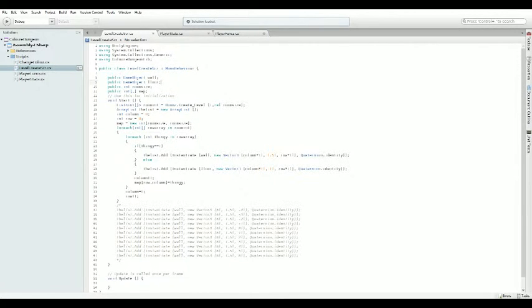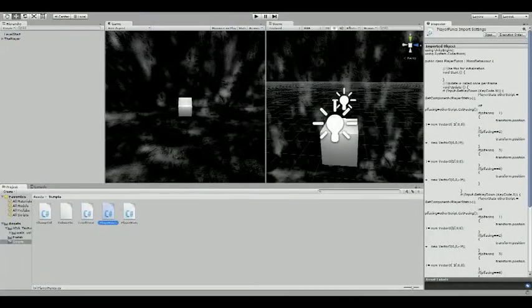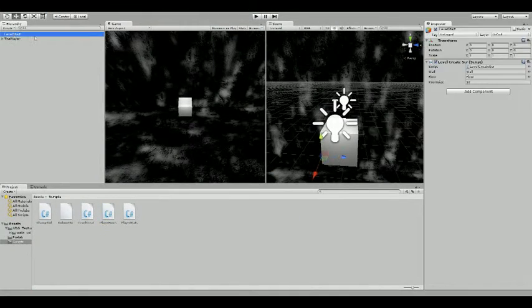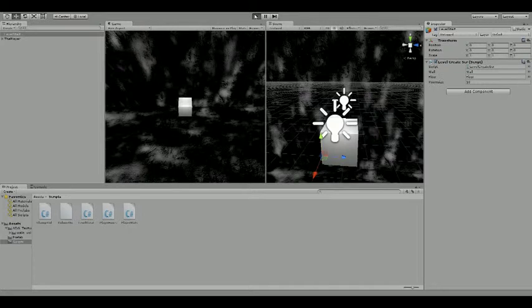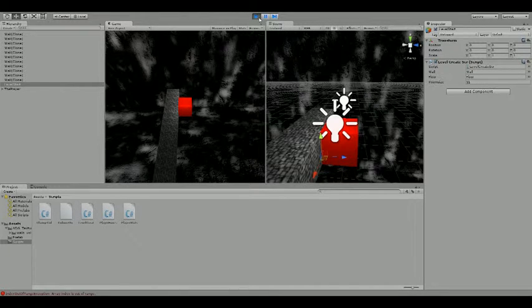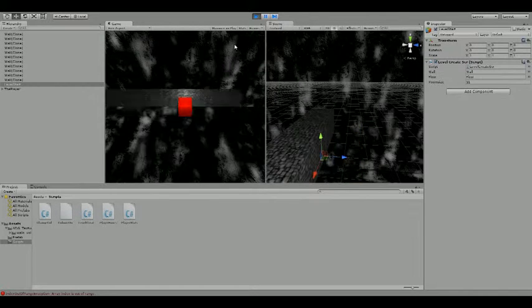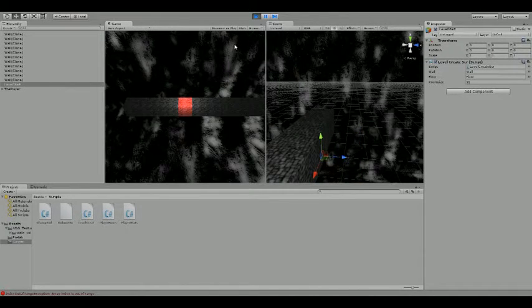So theoretically, if we go back here to Unity, and we now look at level stats, we should have, that's not right, is it? Something's gone wrong there.